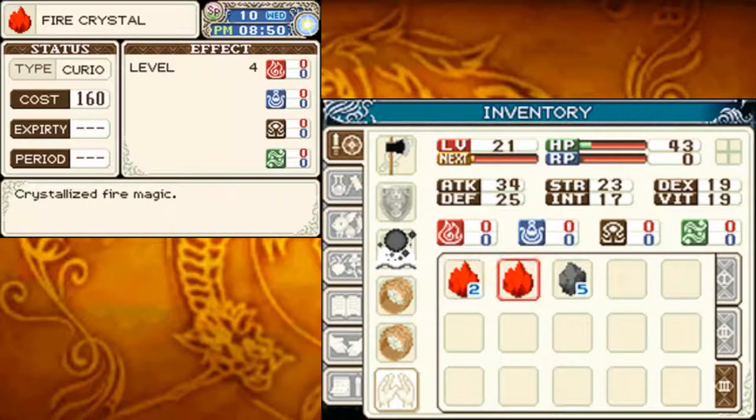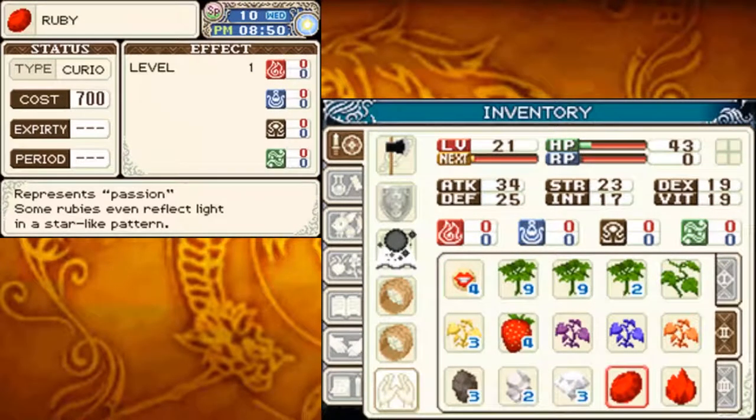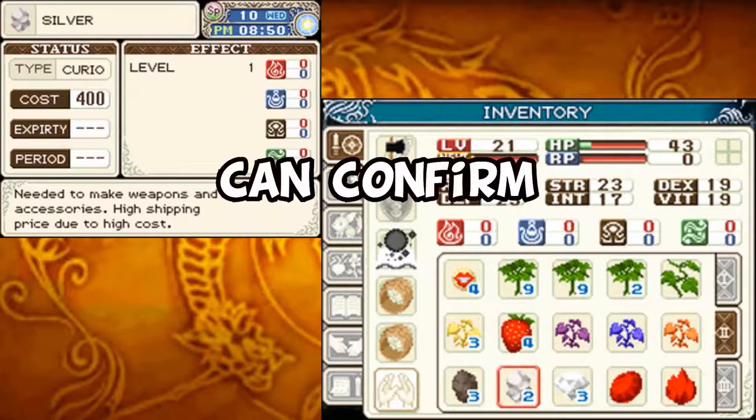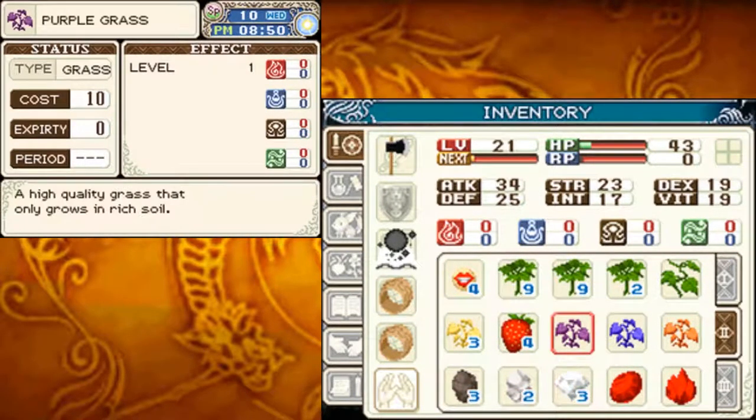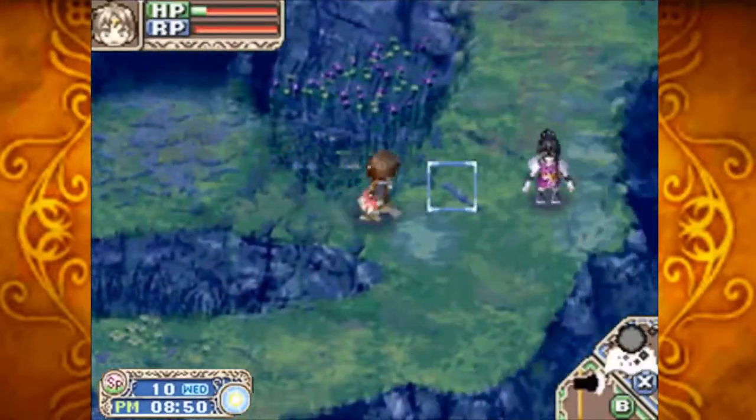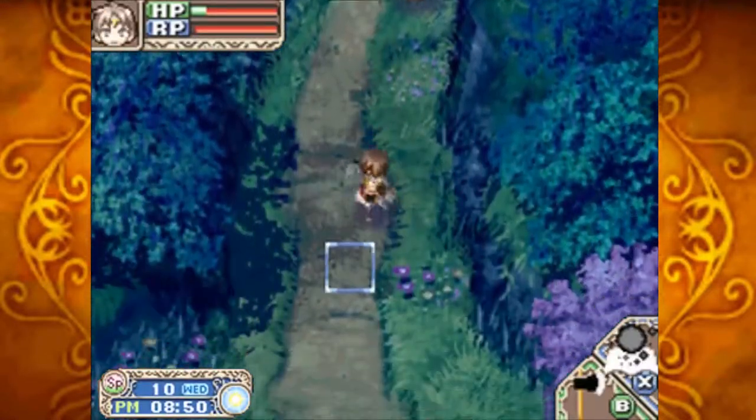Down here, we have a level 4 fire crystal, which is worth 640. We have two level 1s, which are worth 320 together. We have a level 1 ruby worth 700. A level 7 fire crystal, that is worth 1120, I believe? Future Gabe can confirm or deny. Yeah. That is just some really good stuff, actually. So we're gonna start making a lot of money from here on out. This is why I wasn't worried about any kind of finance thing.